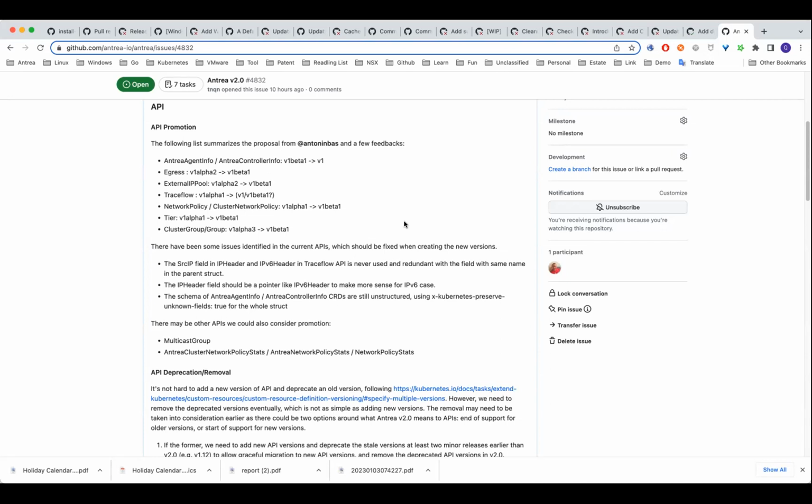And if there is an API that you've been working on, and you have something on the back burners that you think should be improved, I think now is the right time to speak up, because obviously upgrading APIs, changing the versions, that's a bit painful. And so we don't want to be doing this all the time. It's painful for us and painful for users. So if you have improvements that you want to suggest for the APIs, now is the right time to do it. And you can leave a comment on Chan's issue.